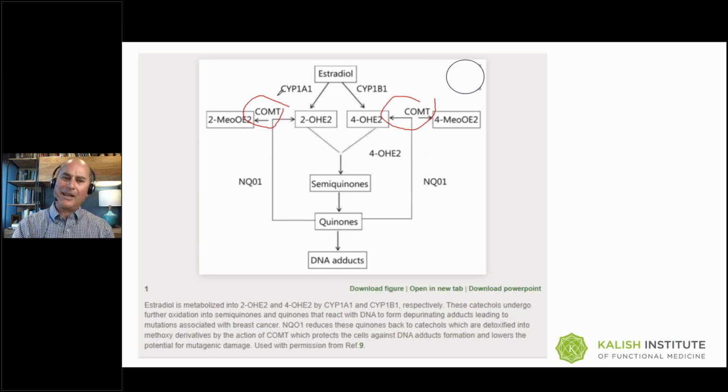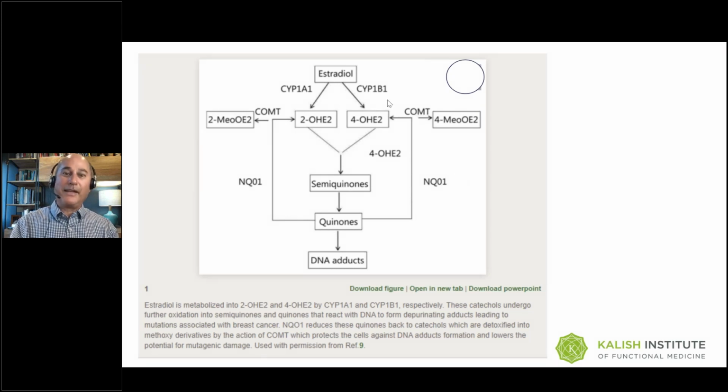So catechol, it's a kind of funny name, like why they call it catechol O-methyltransferase, because it's the same exact enzyme that's used to metabolize or break down the catecholamines. Don't ask me, I had no say in this. I don't know why. The body has this one enzyme that breaks down dopamine, epinephrine, and norepinephrine, and estrogen. It seems a little odd to me. I'm sure if you have a bachelor's or PhD in biochemistry, you're thinking about catechols and how they work, and you're like, no, it totally makes sense. But it's kind of counterintuitive to your average clinician, but it's the way that it works based on the biochemistry.